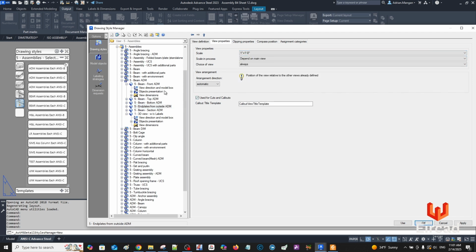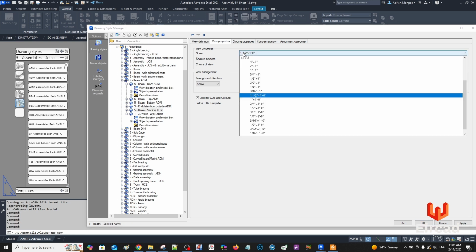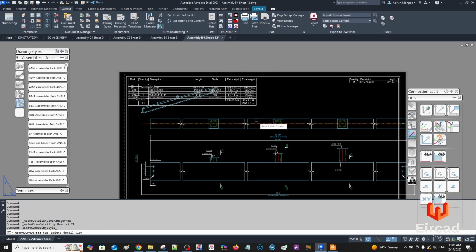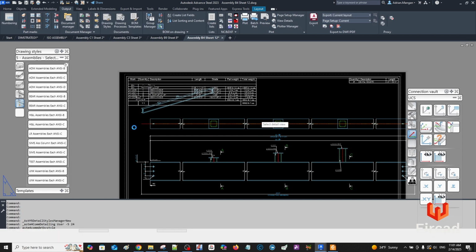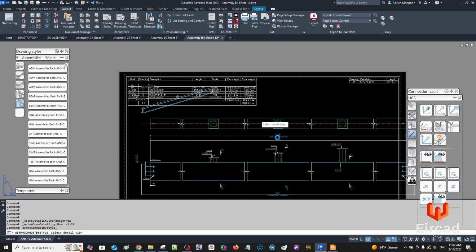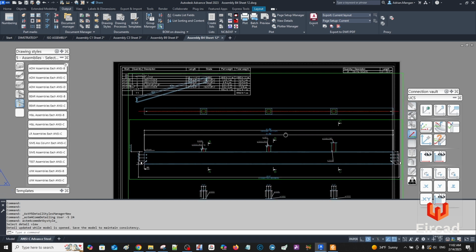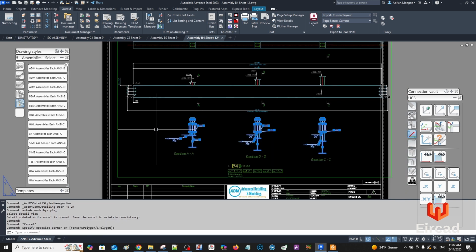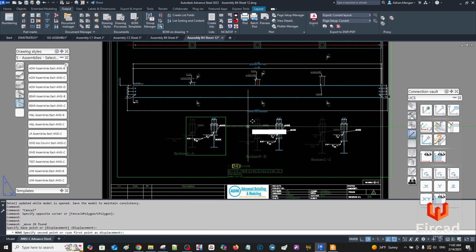Now, your name might also include the scale. Mine doesn't. So you'd have to maybe rename it or create a new one. And then I'll go back to 3:1, good, apply, use, and it should apply that to this. Now I'll want to go back in and turn off this system line. That shouldn't be on either. But this is actually not the drawing style I use because you can see it's not picking up those points. So there's 1:1.